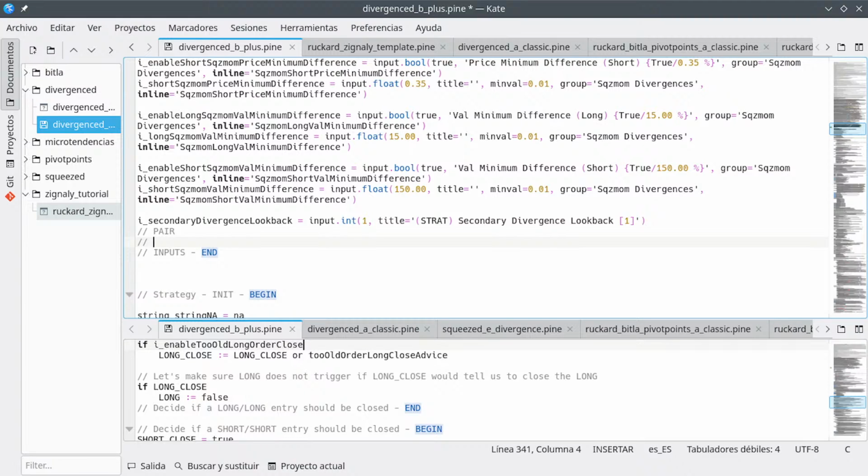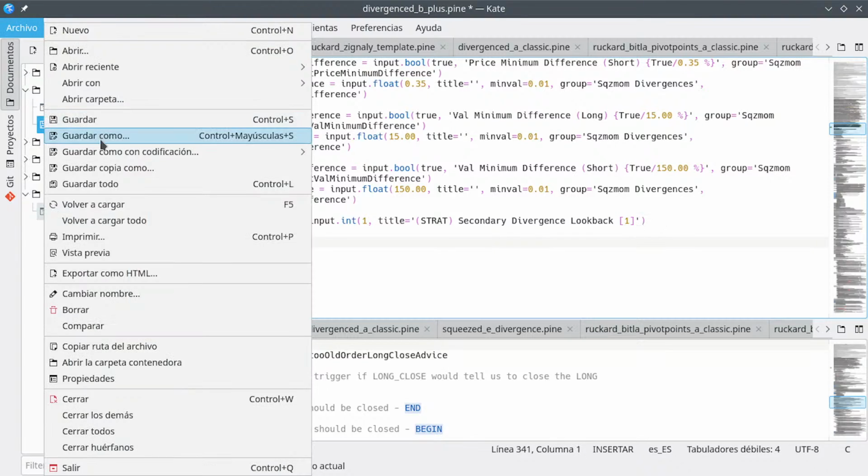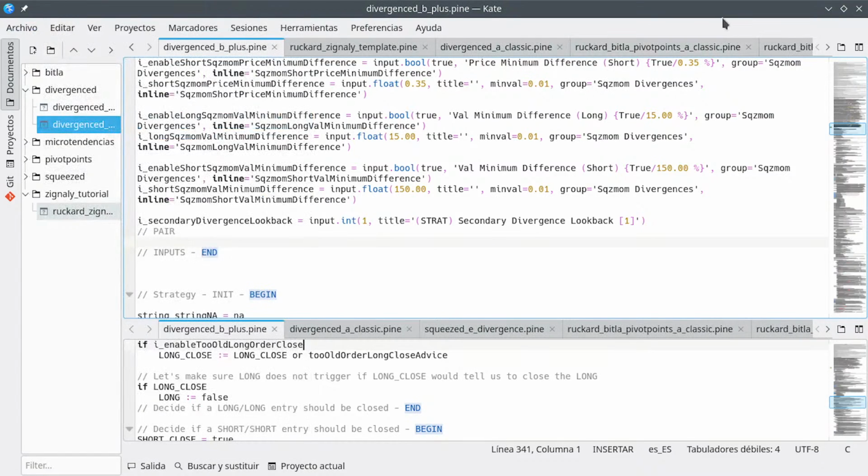No, we don't need a time frame. And do we need something else? Let me check. This is a pair. Yeah, I don't think we need anything more. So I need something to select a pair.